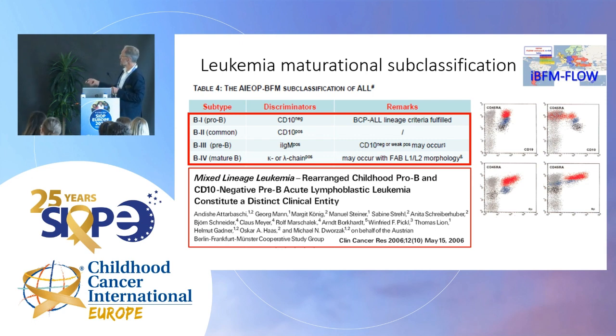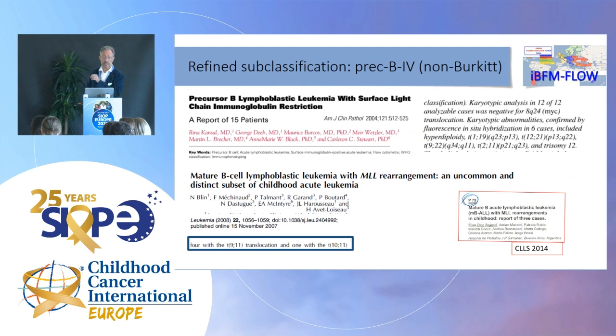We also found, for example, that pre-Bs exist, which usually in the hierarchy would also be CD10 positive, because most pre-Bs are CD10 positive, but which are CD10 negative. What do they contain? KMT2A. It's a down-modulation that happens. So KMT2A really does a lot with the cells and it builds aberrations. It can even occur in what you would call B4. In former times, it was said, okay, if you have a B4, it's Burkitt leukemia. Treat it as a Burkitt leukemia. This is not the case.